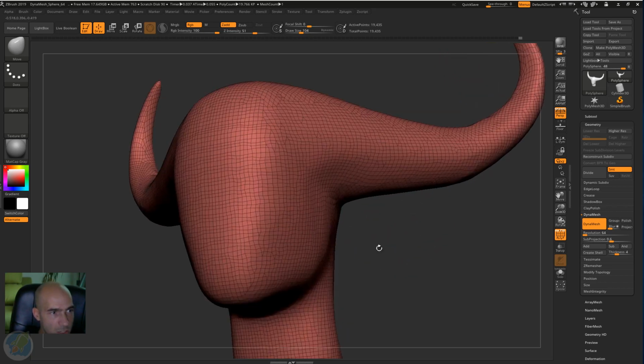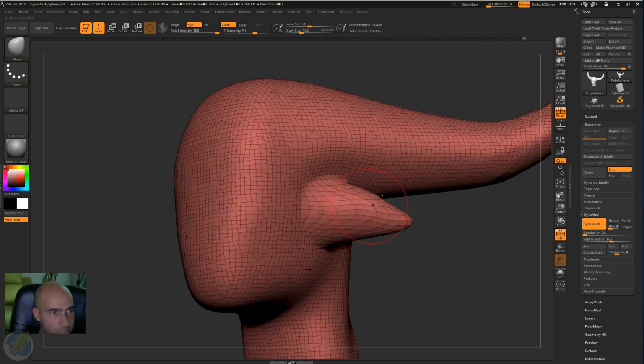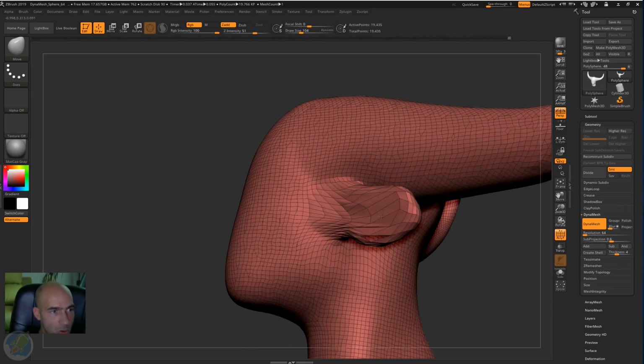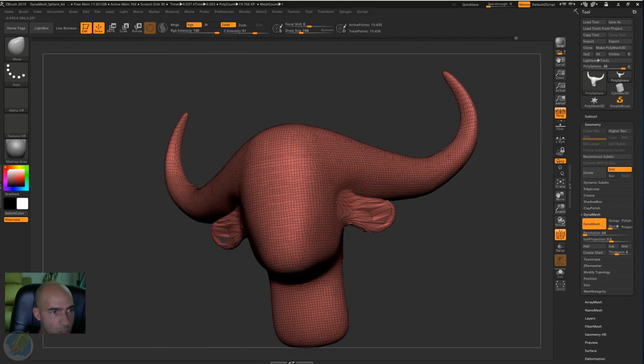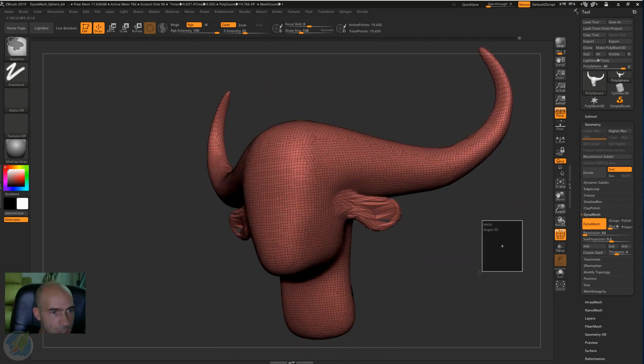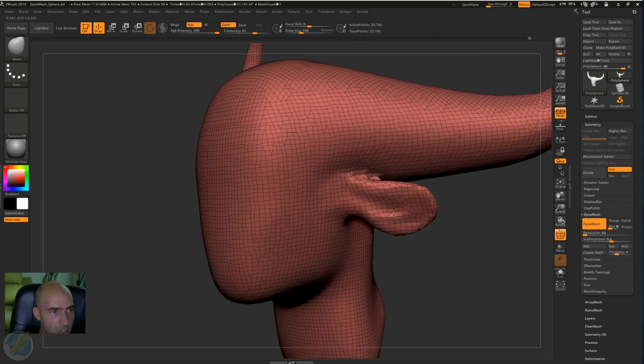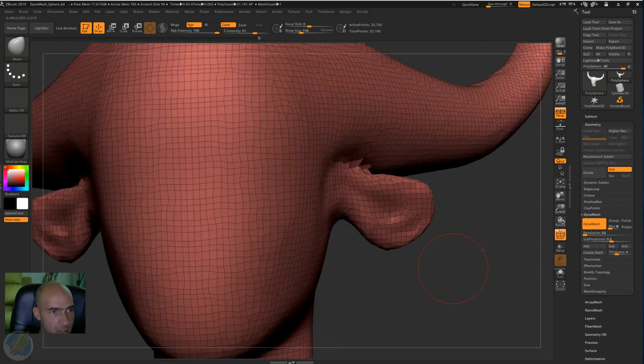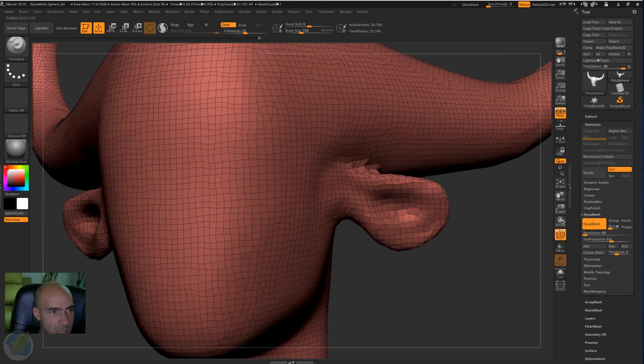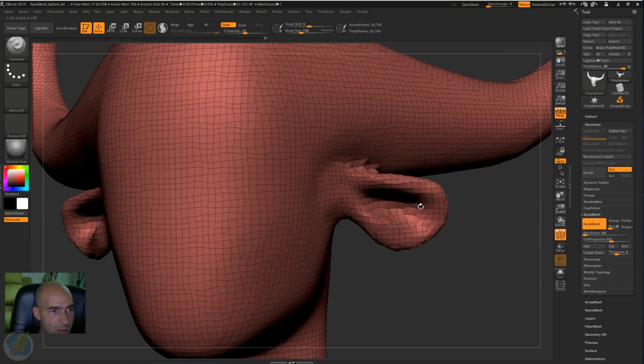Okay, these are horns. Let's make some ears. These are the ears, and you notice that the polygons are far bigger than our normal polygons. So what we want to do here is Dynamesh, Control, drag, and nice, Control drag, when Dynamesh is on, is Dynameshing automatically, and you have this.